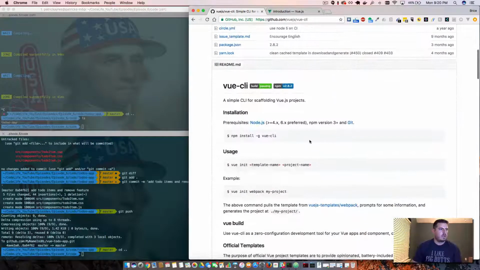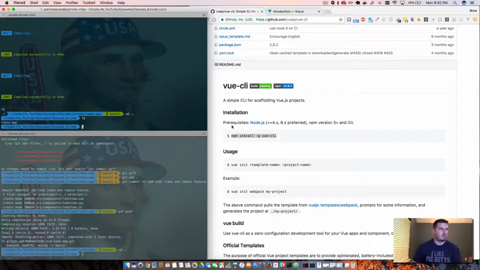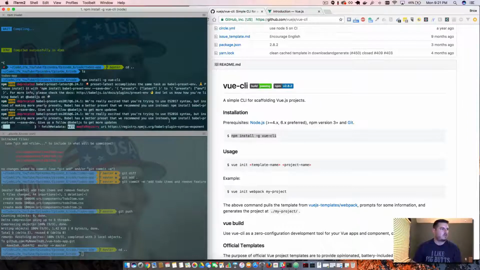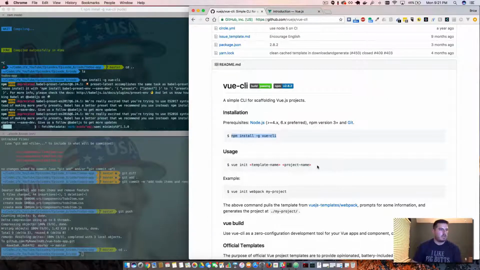So I've gone through this a little bit and I came across this project, Vue CLI. This is kind of like create React app or Angular CLI or Ember CLI. It's a bunch of command line tools to help you out. If you want to get started, you already got to have Node installed, but you could run this install: npm install -g for global, vue-cli. I've already installed it, so it should go a little quicker, I hope, but maybe we'll just update.